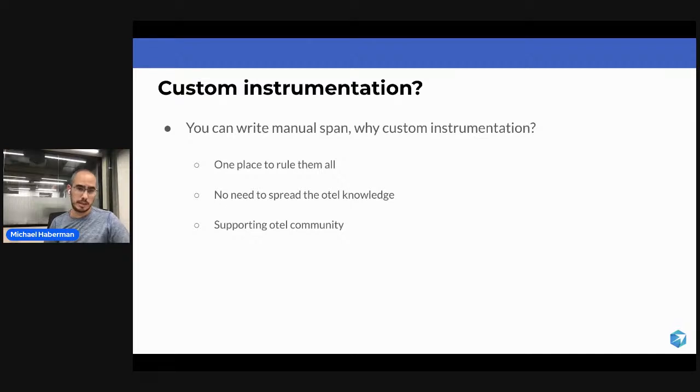And the third reason, and this is why I did most of the instrumentation that I did, is just to support the OpenTelemetry community, just to contribute some instrumentation. So every time that we worked with OpenTelemetry and we had a missing instrumentation, we would just create it and contribute to the OpenTelemetry community. And that's also a very good reason to do a custom or auto instrumentation.